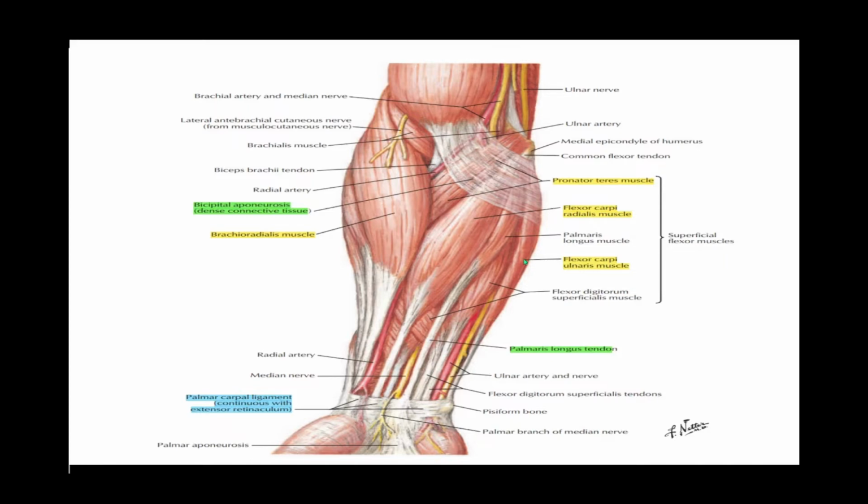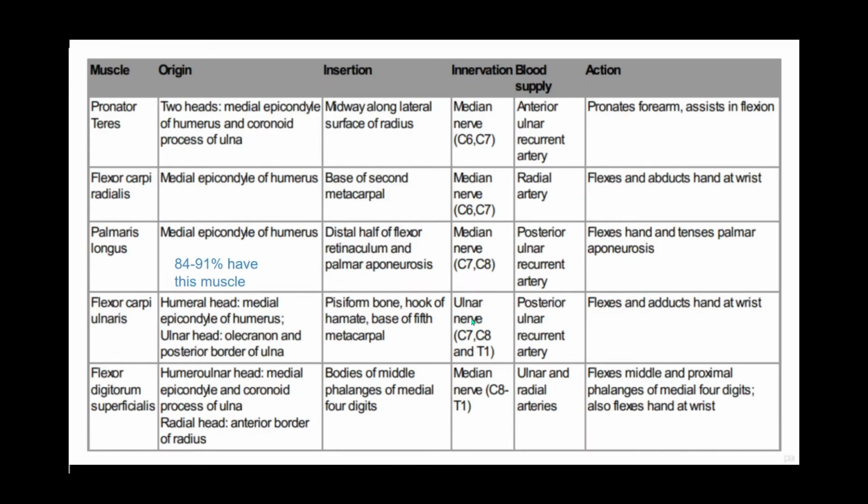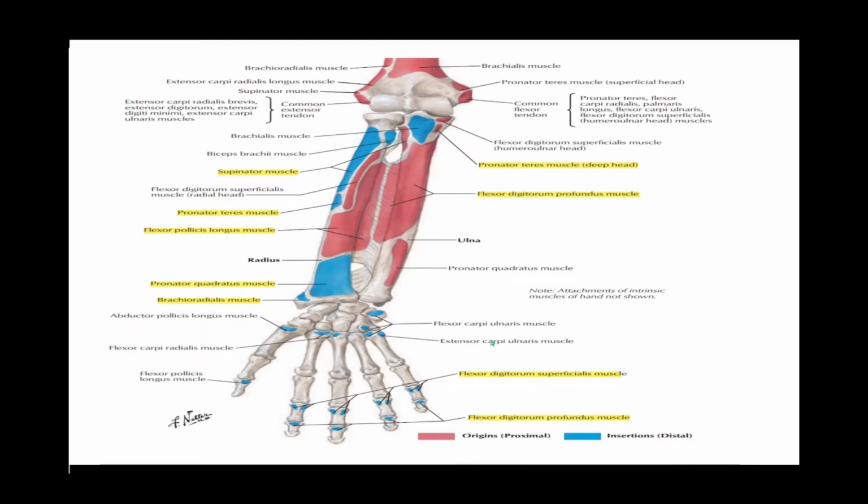The flexor carpi ulnaris, as the name suggests, is a flexor muscle that flexes the wrist, so carpi, and it's on the ulnar side. So the flexor carpi ulnaris muscle comes from the common flexor tendon at the medial epicondyle of the humerus. It comes from there and it goes down to insert here. It has quite a broad insertion into the pisiform bone. So the pisiform bone is this roundish bone there, which is part of the carpal bones. It also inserts into the hook of hamate.